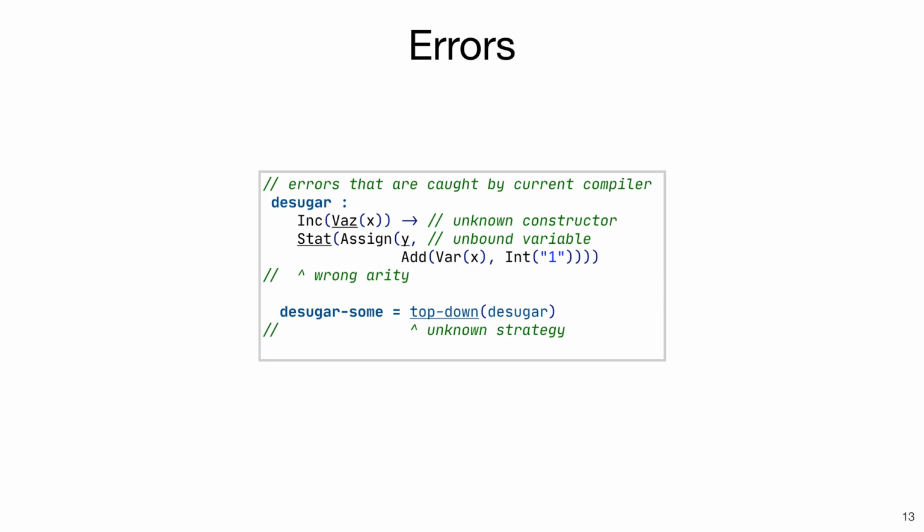As a side note, while Stratego allows for terms to be constructed at runtime that do not strictly follow the defined signatures, there are a few static checks. Stratego checks that constructors are defined and used with the right arity. Local variables and strategy and rule names are also checked to be bound. Types are not tracked or checked, and that's what we add with our contribution.